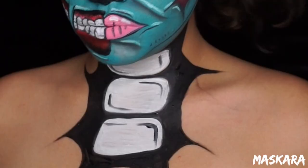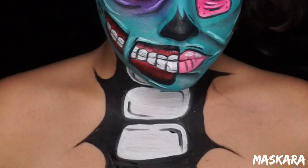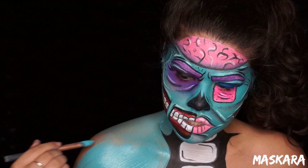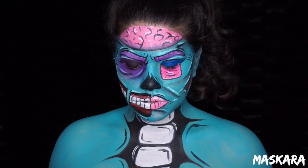With that black I added some detail lines to the bones. Then with a big brush I'm going to take that sea blue and fill in the rest of my upper body. As you can see, I added some extra accent lines surrounding the open area with black, and I added some white ones on the inside.